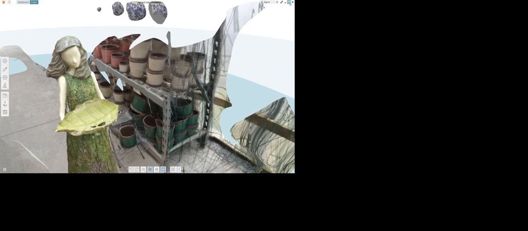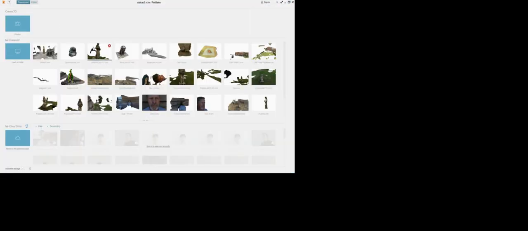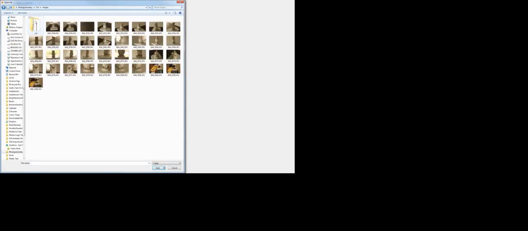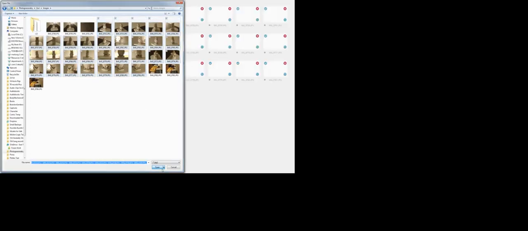So we do this in a controlled lighting situation, and we're able to bring those pictures in. I'll go ahead and create 3D, I hit offline, and I'm allowed to click here, and I have all of my pictures organized here under my images. I think I want this one through this one, and it's going to load these up in here, and then I'll hit create model. Now you want to choose images that are not blurry, and you want to choose images that are all consistent in lighting.